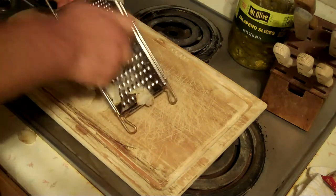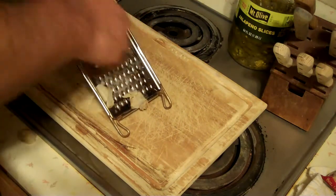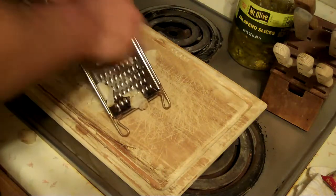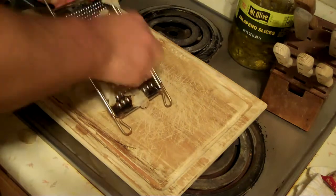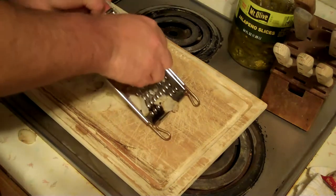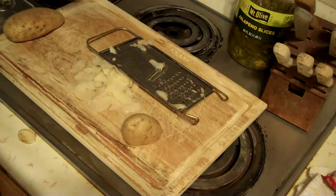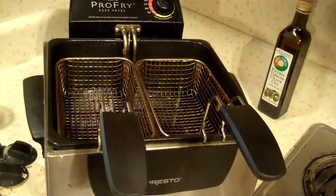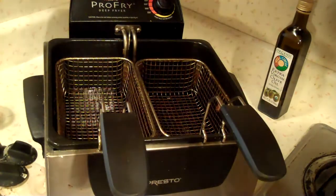I'll show you how we fry them up and make it a good deal. But just slice these potatoes up thin with a hand slicer. And I'm not going to make you watch me do it. I don't want you to hear me breathing hard. But anyways, let me get these potatoes sliced up, and then I'll bring you back and show you what we do next.